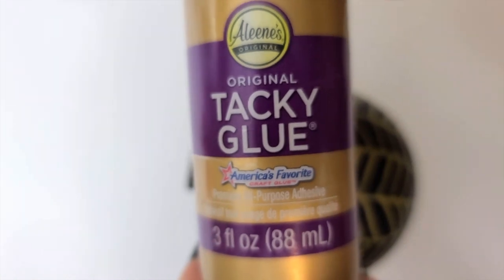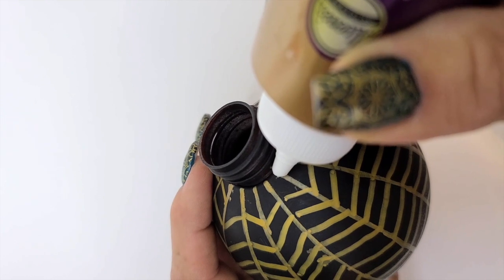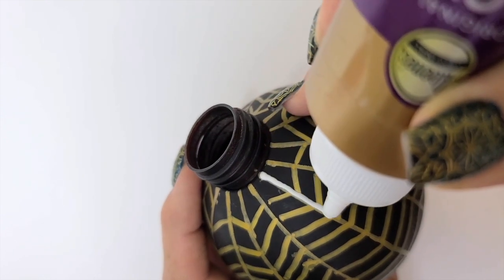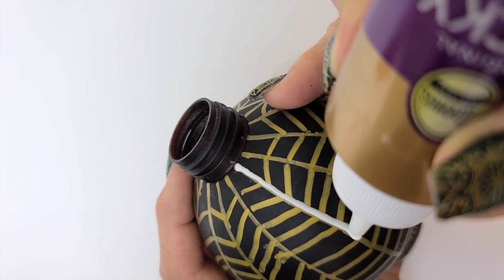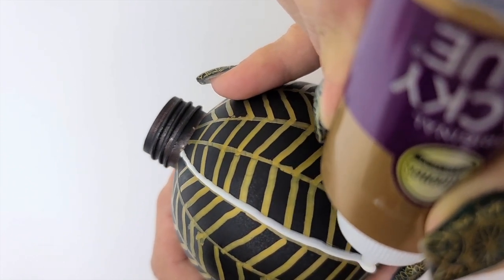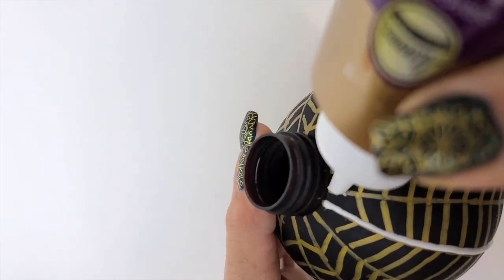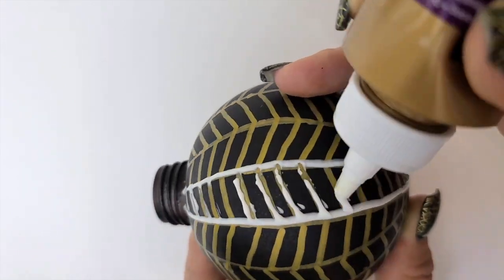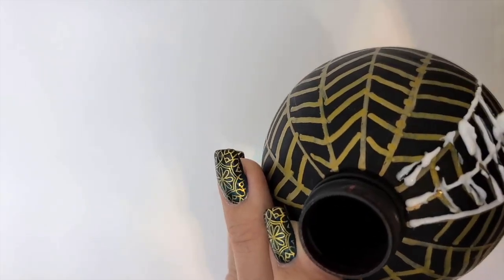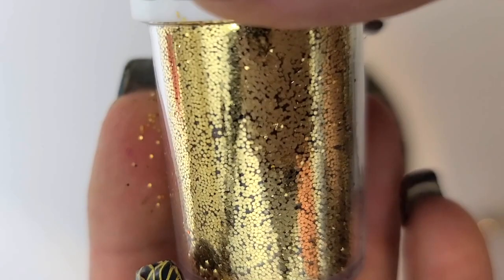You can use this tacky glue that you can find at the Dollar Tree, or Elmer's glue. The most important thing to take into account with your glue is that it's fresh and not lumpy, and also that your opening is a small enough opening that it's going to give you a very fine line. And of course, we're going to use glitter.